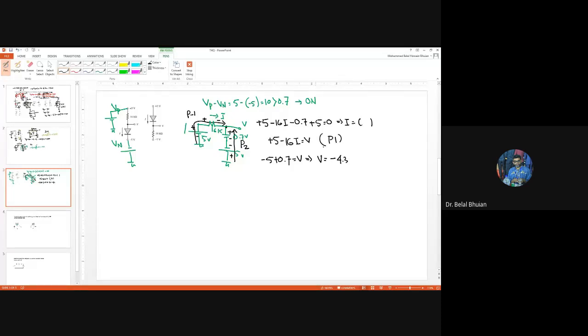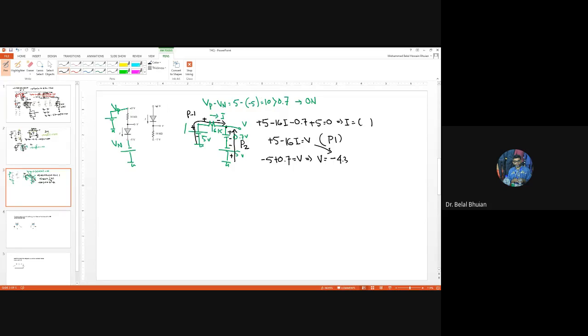So in fact, you would get the same value. But in that case, what you have to do? You would have to put in the value of I. So whenever you have multiple routes to obtain any terminal voltage, you would prefer the one where you could get the voltage straightaway, with no resistance.